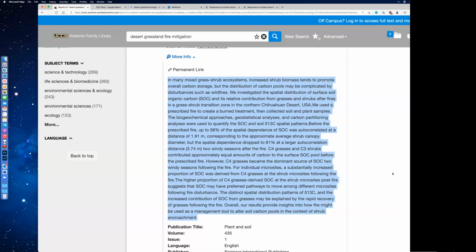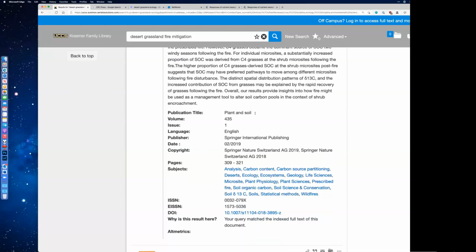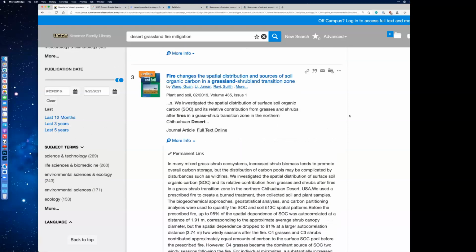The abstract is typically written by the authors of the article and just gives you a nice summation of what their hypothesis was, what they were studying, what the results were, and maybe start hinting at some of the implications of that. So that's really helpful information to help you evaluate the relevancy of a particular journal article.